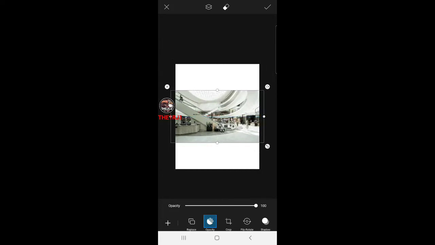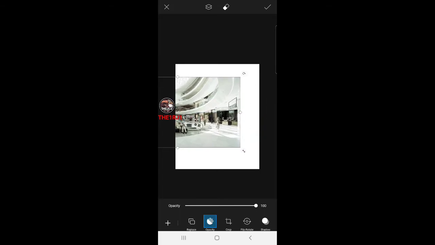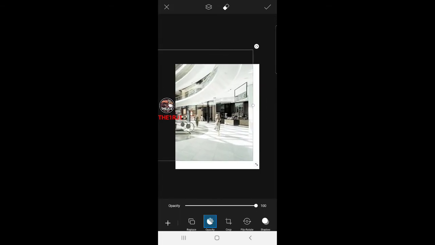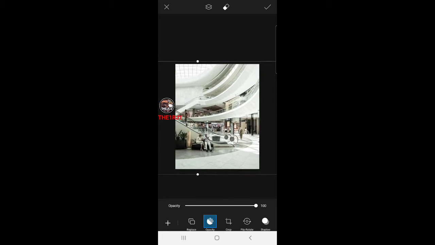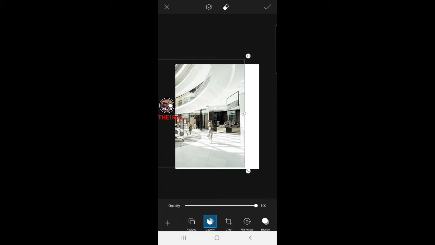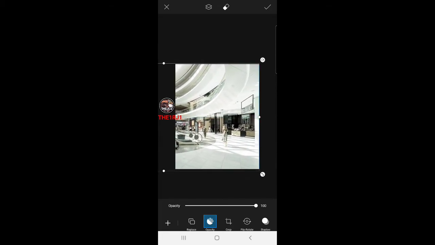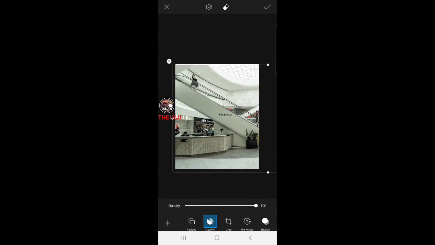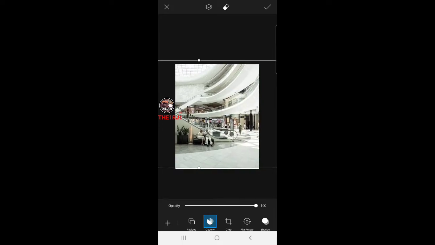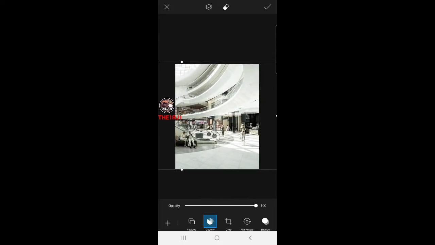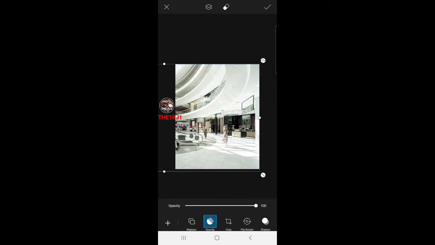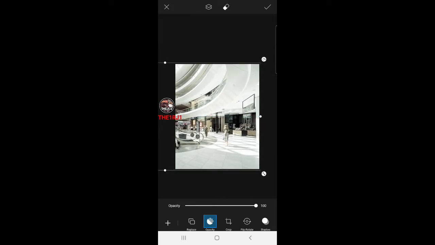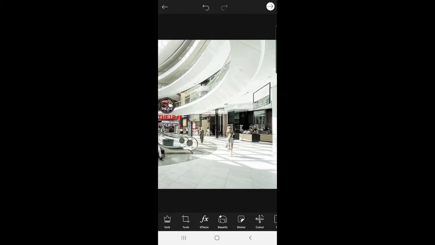Now, as you can see, the mall image doesn't quite fit. So what I want to do is stretch it out and choose an area of the mall that would look good as a blurred background. See, when you have a background, this image is pretty much up to you about exactly where you want it to be. I want more of this side of the mall to be here. And I'll go up to the right, up to the top, tap the check mark.